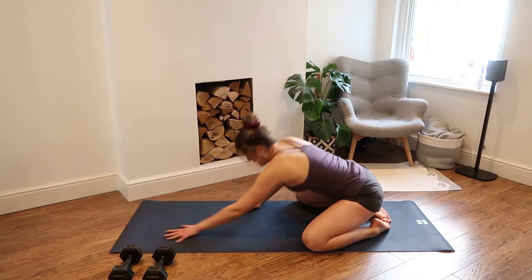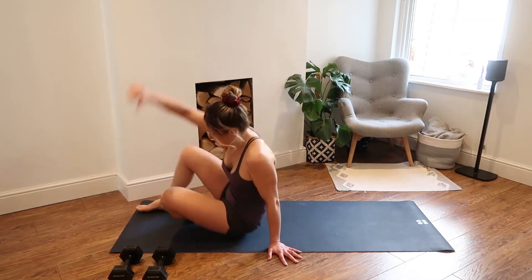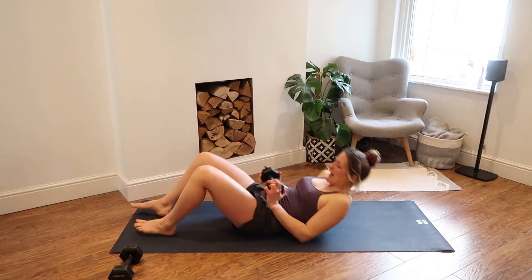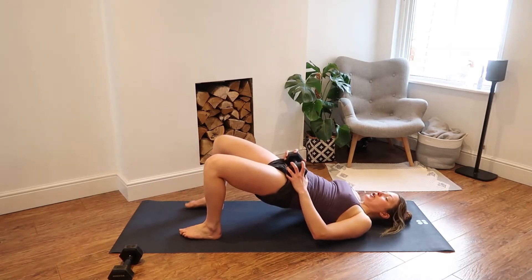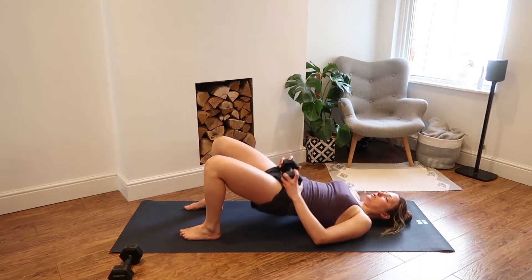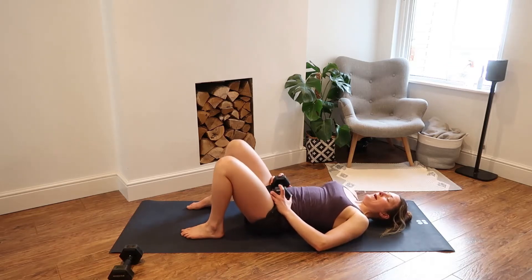Okay, let's get moving. You are going to start with your back — lay yourself onto your back. Grab either one or two dumbbells, it is up to you. We are going to go into glute bridges. Heels towards your bum, lifting your hips up towards the sky. Squeeze your glutes — your butt muscles — and drive into your heels, then back down. We are here for 15 reps.